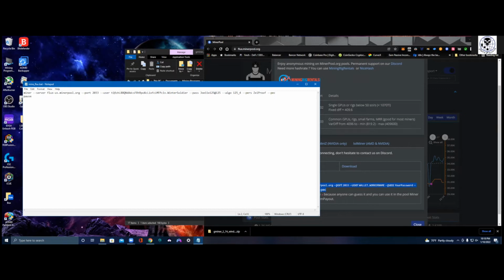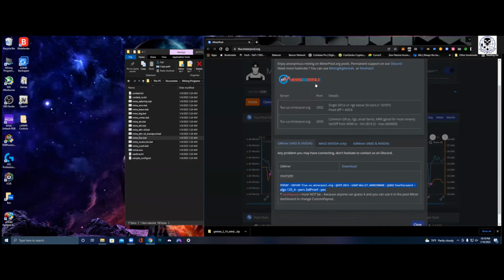The only thing you have to do is after user, just put in your wallet address, name whatever it is, and it doesn't matter. It doesn't have to be the exact computer name. It's just whatever identifier you want to use. And then put a password. The password there is just so that when you log into the pool, you're able to change key elements of, like, the payouts and stuff like that. All right. So once that's done, just go ahead and exit out, save it. Okay. And then that's it. That is all you have to do to get ready to actually mine the coin.